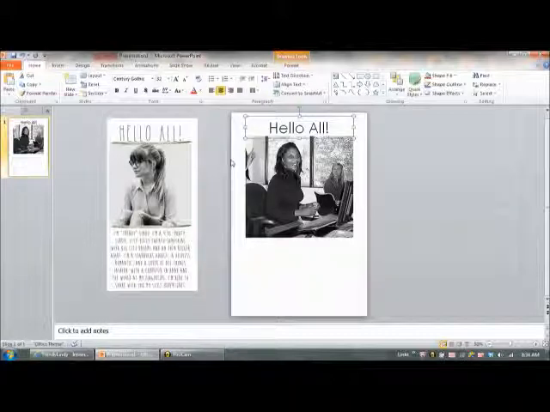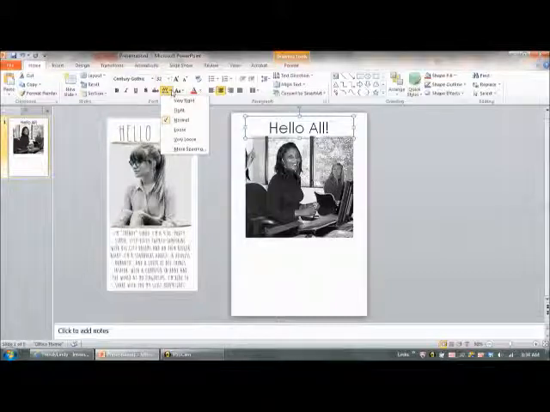Here's another trick I like to show. If you look under the text, the font names and size, you see you have bold, underline, and italic, and then you have this other button that has an AV and a double-headed arrow. This will allow you to space your words, like the space in between each letter.